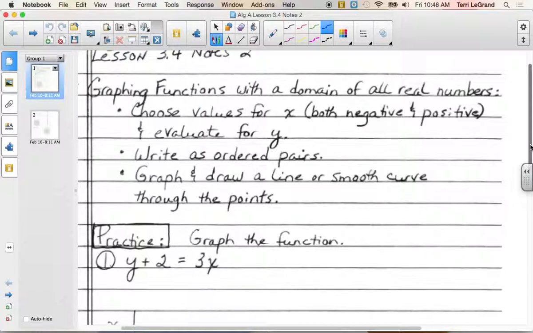I'm going to put a little r. I know, but we have to graph. So we're just going to put an r on our table and we're going to say, yes, we're going to get one y value for that r? Yes. How's that going to happen? I don't know. So x can be negative 1 million, x can be 0, x can be 500, x can be 2 billion. It can be whatever you want it to be when the domain is all real numbers.